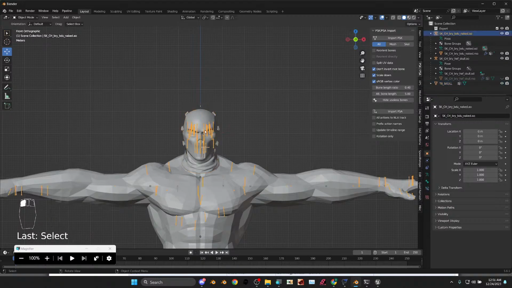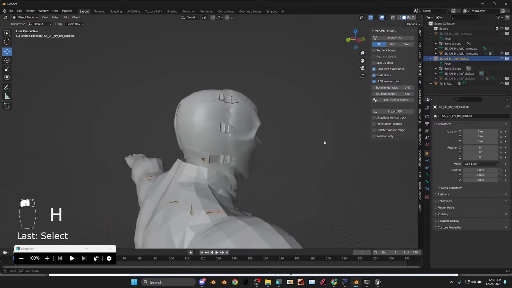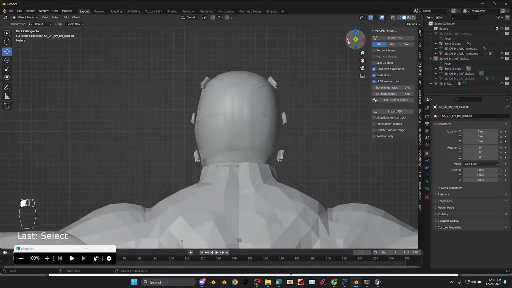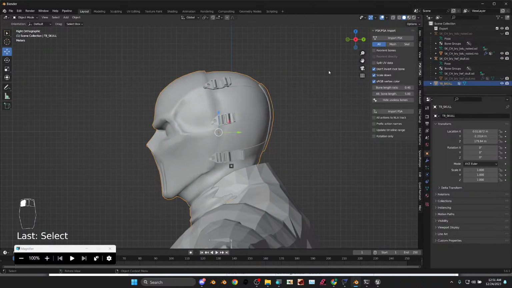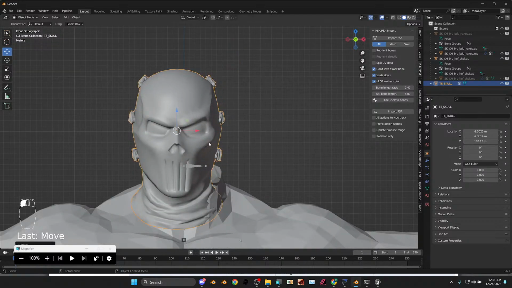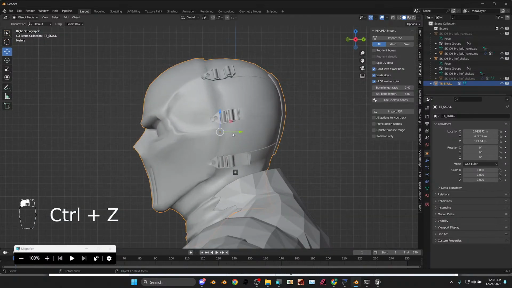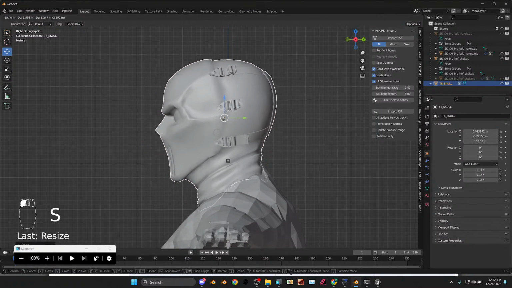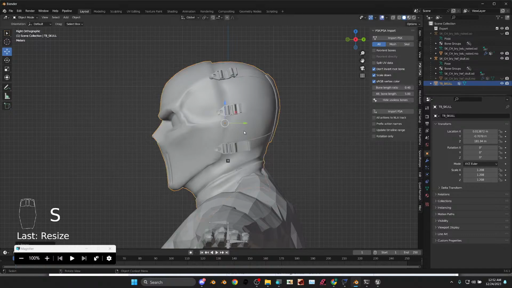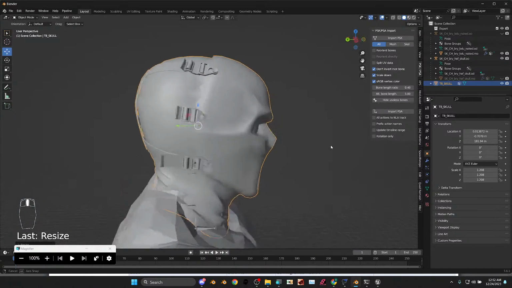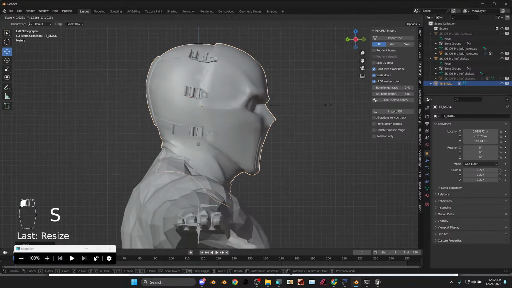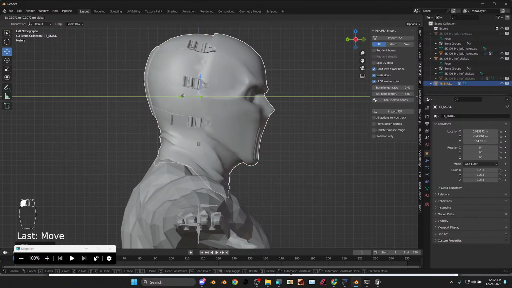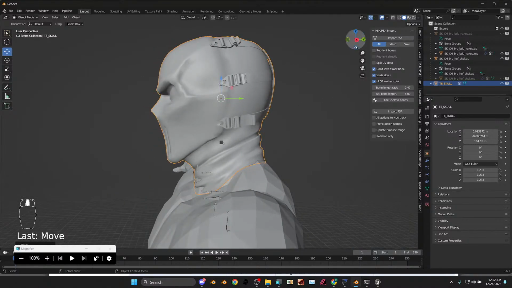And I'm gonna hide these bones for now. And we're gonna make sure this thing fits on the head. I use the orthographic views so that I don't get things shifted a little bit to the left or the right. I want it centered as much as possible. So I'm just gonna hit S to scale. We'll scale it up a little bit. I don't know how big his head actually is, so we're just gonna mess around with it a little bit. Just gonna set it on there.